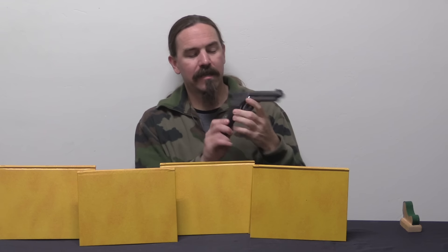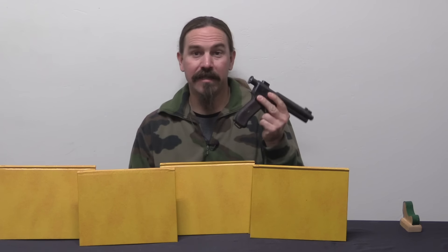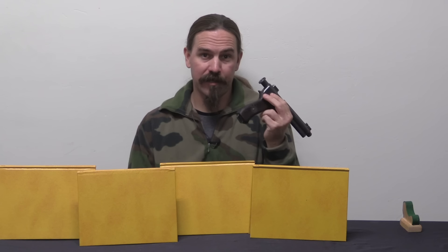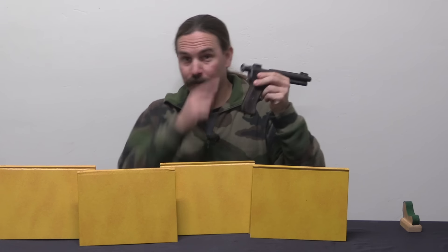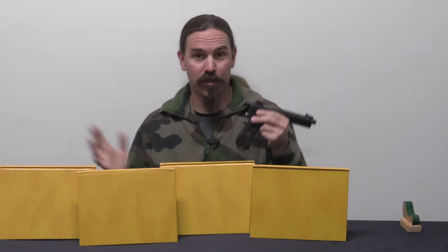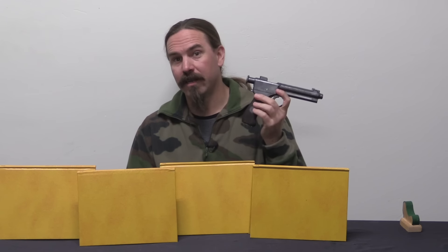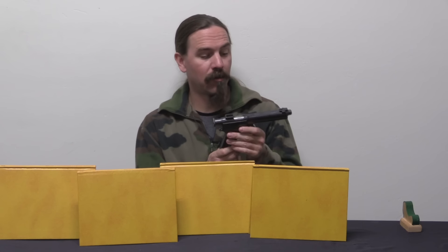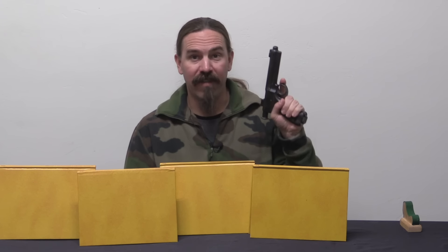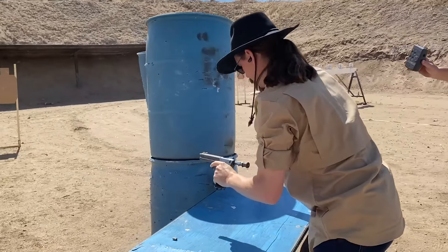I frankly love this thing. The cartridge is a little bit underpowered — it's 8mm Roth Steyr — but it feeds from a 10 round fixed internal magazine, loaded by frankly the best stripper clip I've ever run into. This pistol would be even higher on my list if it didn't use the stripper clips and had a detachable magazine instead. But there are advantages to the stripper clips — you never have problems from a damaged magazine. If you can get the rounds into the gun, they're going to feed and function properly because you don't have feed lips to damage. This has a very early, for its day very technologically advanced, striker fired system — essentially a double action or a Glock style safe action trigger pull. It's a big pistol in the hand, but I find it very comfortable.